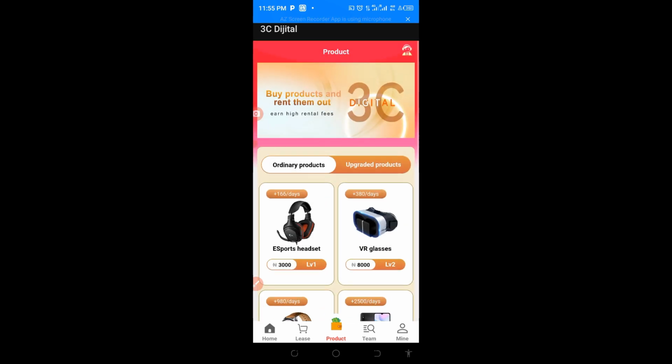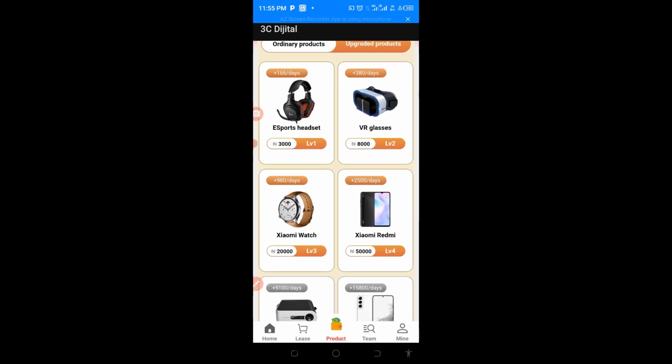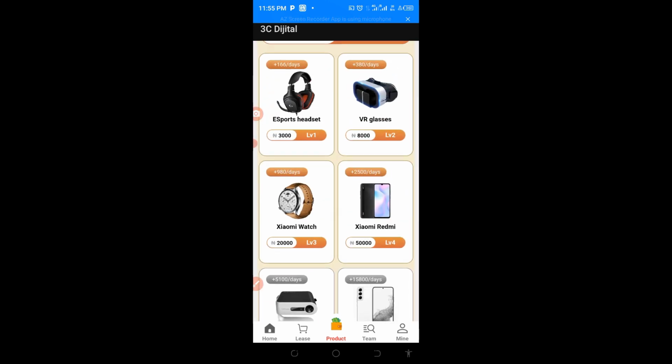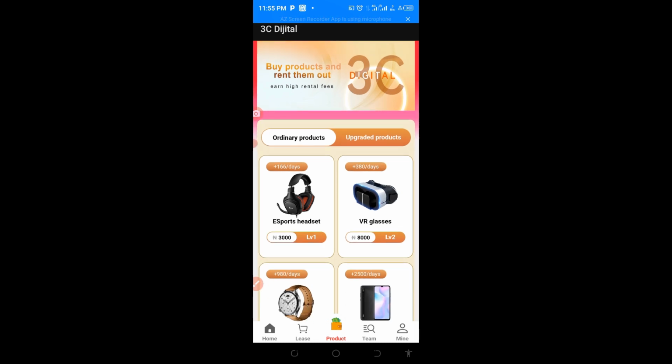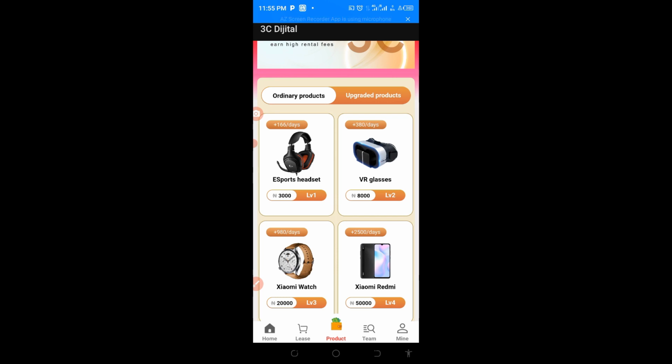What you do is to buy one of these products. When you buy any one of these products, you will start earning money. For instance, let's assume that I want to buy these VR glasses. I just click on it like this.